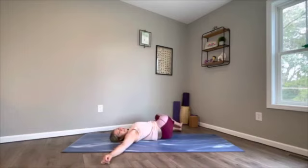Moving slowly. Nice deep exhale to let go of holding on to the hips. Let the knees feel heavy. Trying to keep the shoulders pinned to the mat. 5 more breaths here. Feel free to close your eyes.